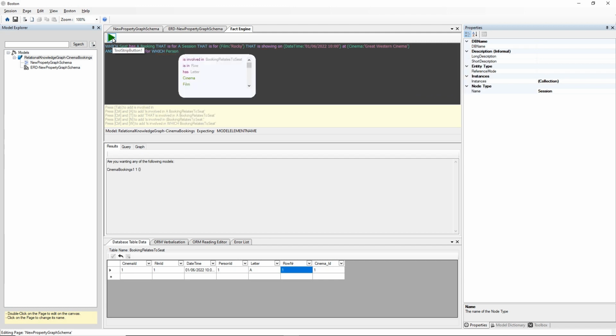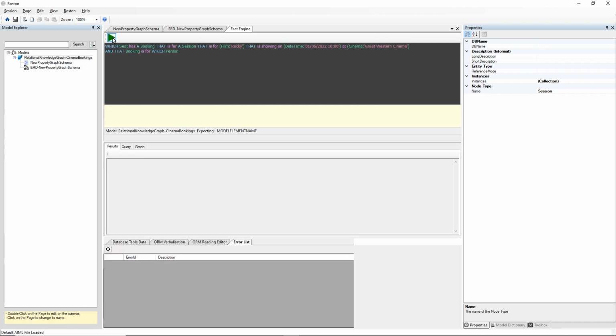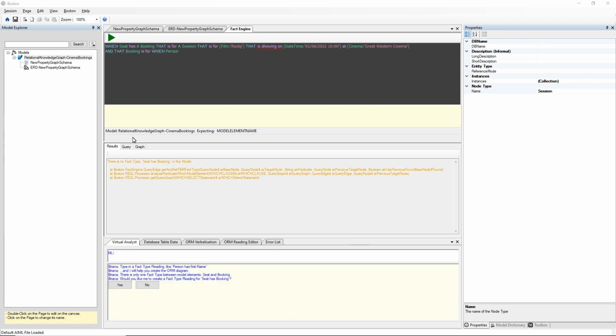So if we execute that, we get a warning come back to say there is no fact type seat has booking. So it's gone to the virtual analyst and said there is only one fact type between the elements seat and booking. Would you like me to create a fact type reading seat has booking? We'll say yes, and we'll execute the query again. And it says there is no fact type film is showing on date time.